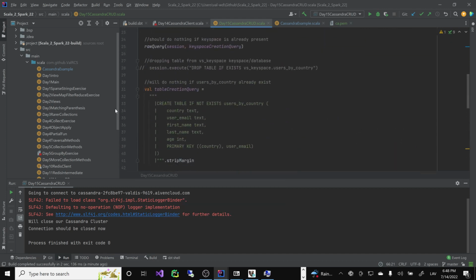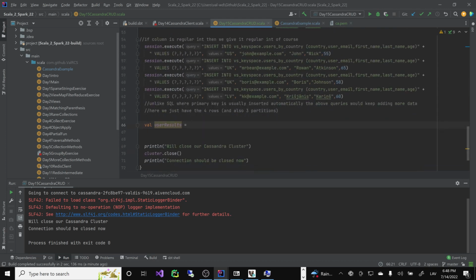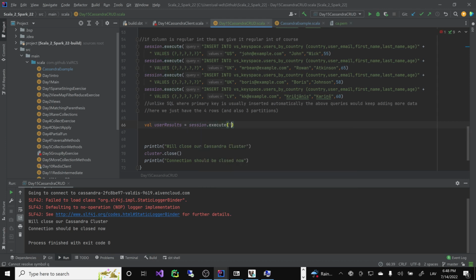So this will be a select. I'll do a session execute, select all from the keyspace users by country.